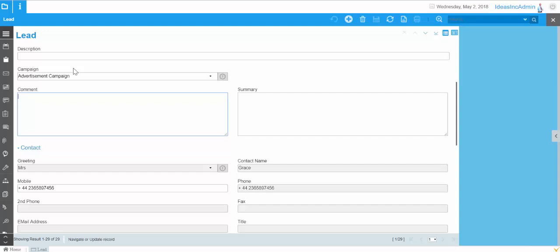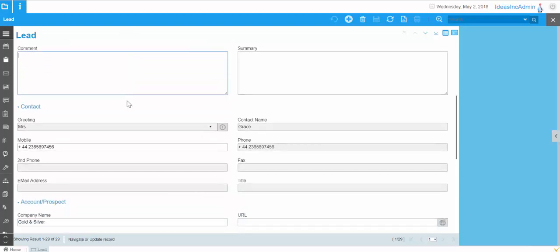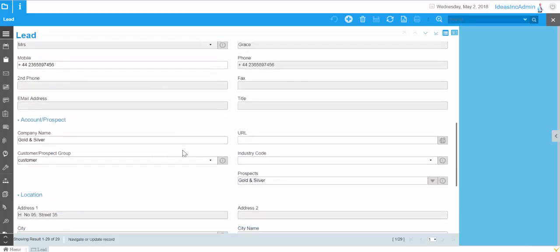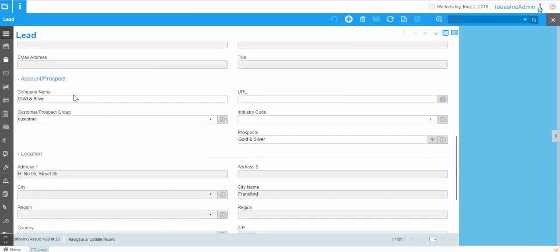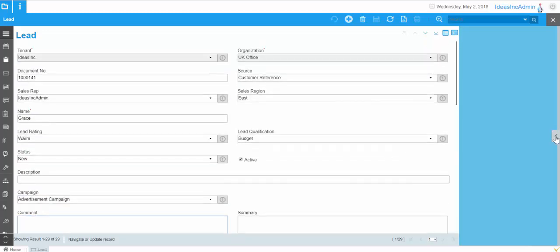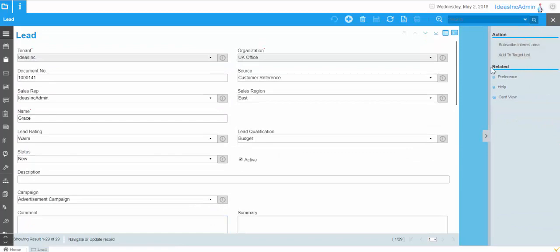And you would like to basically track the campaign, because campaign is certainly a part of our CRM system, or let's say a part of our marketing system, where we can also manage campaigns in the system and see actually also the success of campaigns. Additionally, we have contact details that we can save along with the lead, and we have prospect and the company information, location, etc. All this information can be used, of course, then later on to generate opportunities, or generate also accounts or prospects from here.